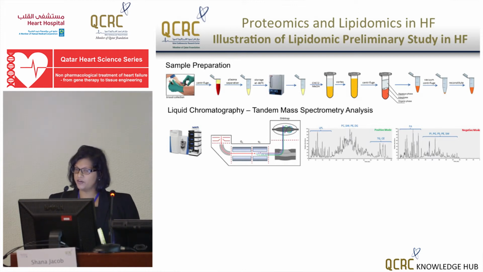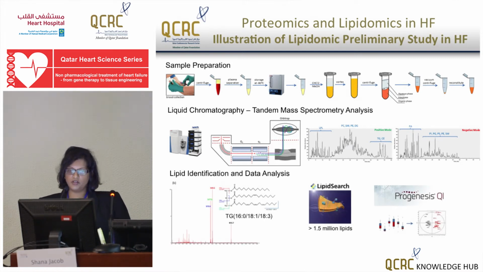Here are typical chromatograms that we see in positive mode and negative mode. This is a 90-minute run per subject sample, and these peaks are lipids that are eluting from the column and originating from the blood sample. Certain classes of lipids will elute at certain regions of this chromatogram due to their hydrophobicity.